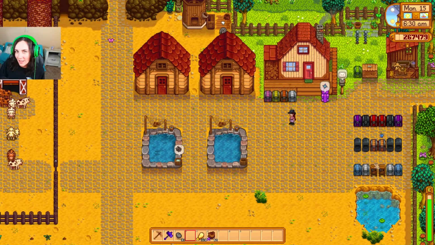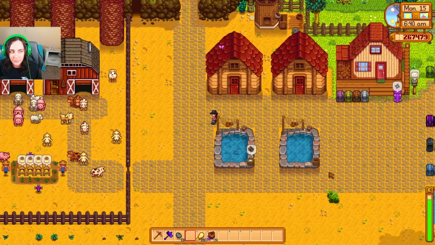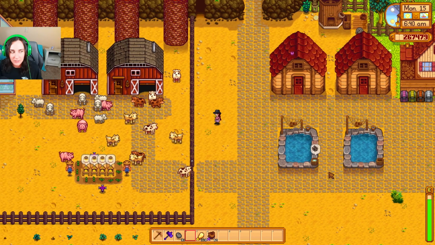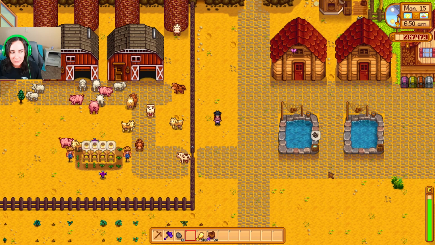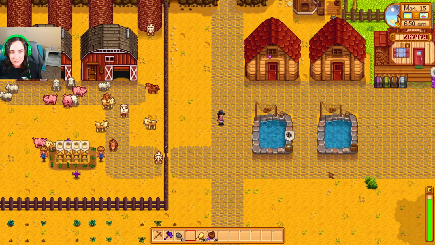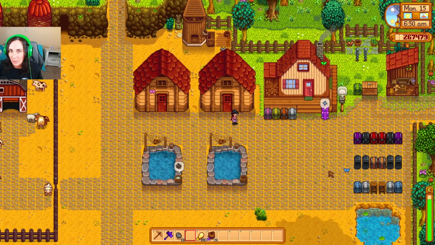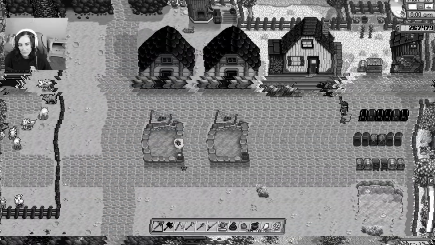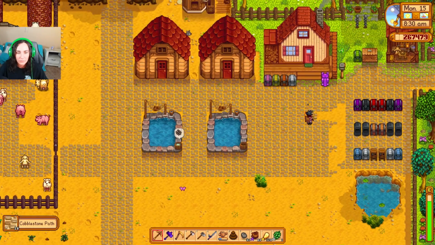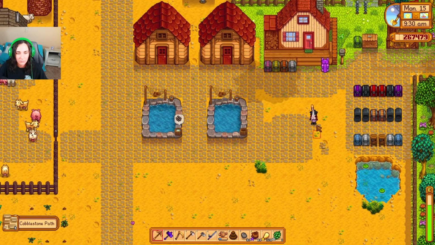Cobblestone check. I'm still not sure if I like it, but maybe I should just kind of put it in front of all the buildings. And there I go, undoing all of that hard work.